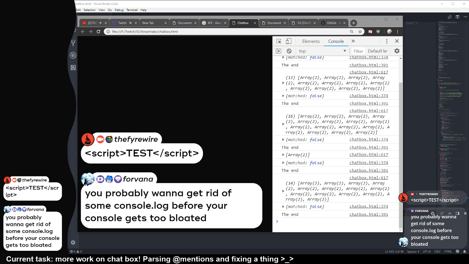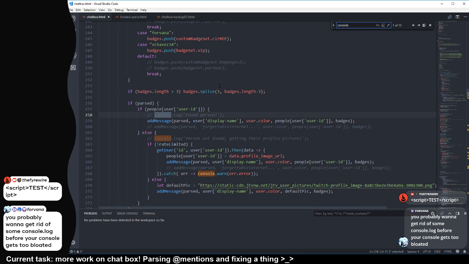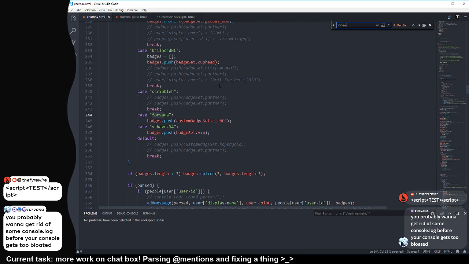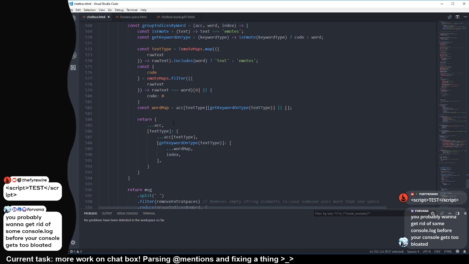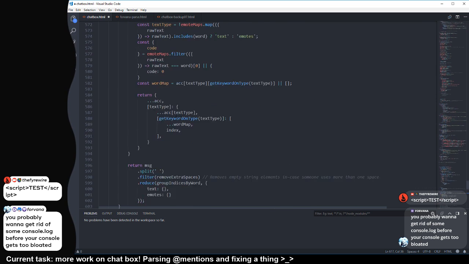You probably want to get rid of some console logs before your console gets too bloated. I can comment them out. It'll be useful to go back to... You only have one console log.